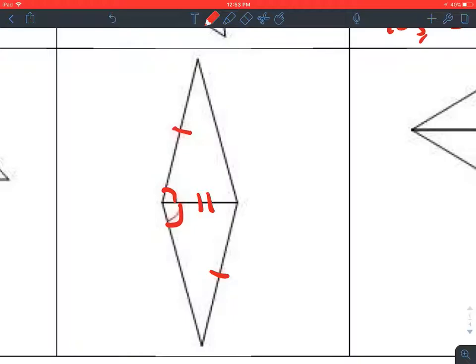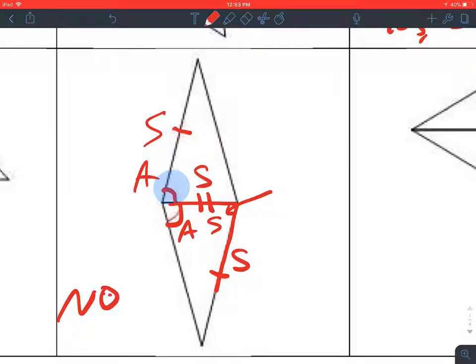That's a reflexive property. Congruence of segments is reflexive. So we got side, angle, side here. But we don't have this on the other one. This other one we have angle, side, side. The difference being, for the top triangle, this angle is included in the two sides, like so. In this other picture, the included angle would be this angle here, and we don't know what that is. These are not congruent.